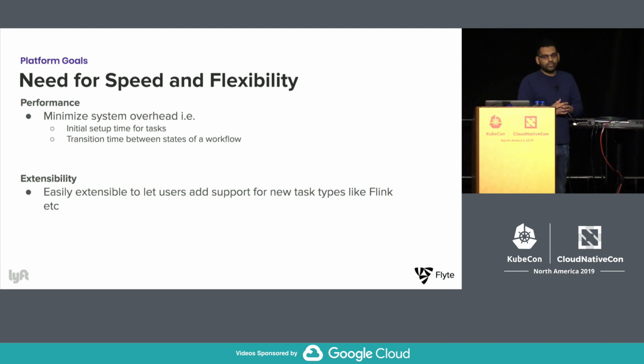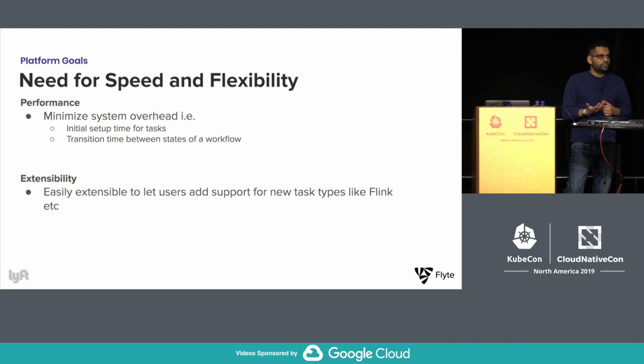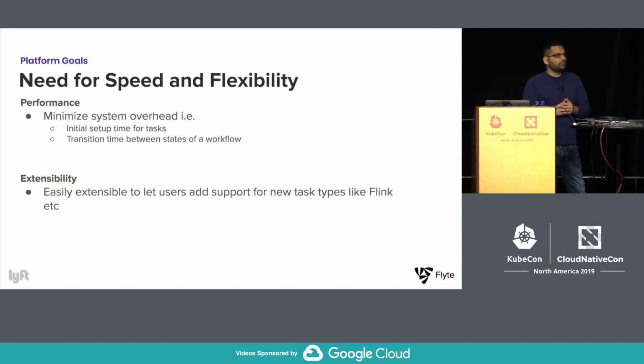Extensibility, we also want to make sure that the platform is easily extensible and allows users to add support for new task types. So in the future, as new use cases crop up and new solutions to those use cases crop up, we want to make sure that users of Flyte are able to just add support for those use cases and those solutions without having to make any platform level changes.